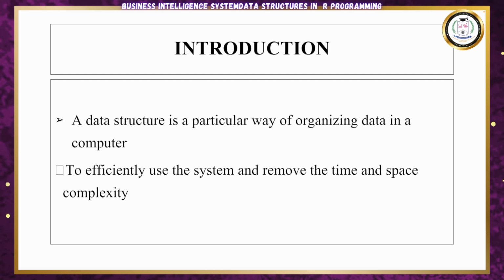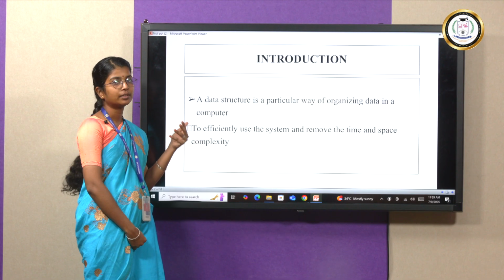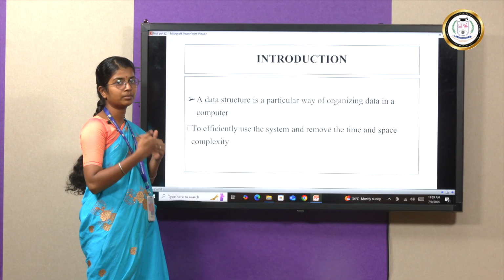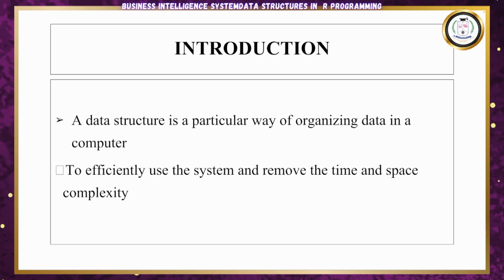So we'll have a small introduction about data structures in R programming. Basically, a data structure is a way of organizing data in a computer. That is, we will be collecting the data, storing it, and organizing it in an efficient manner. And this data structure is used to reduce the time and space complexity.